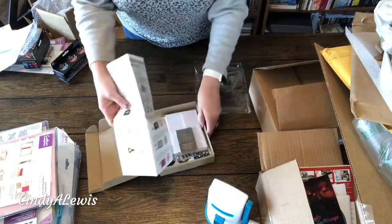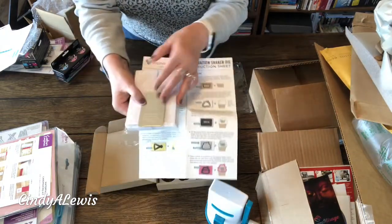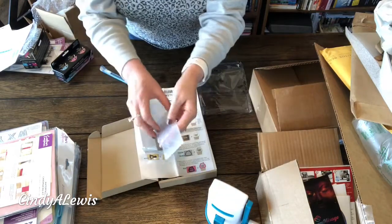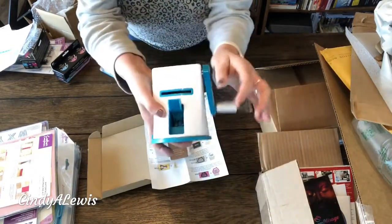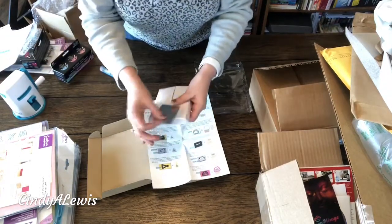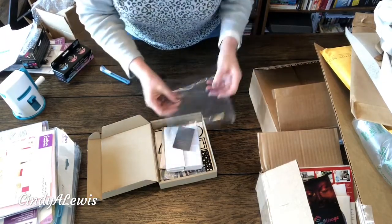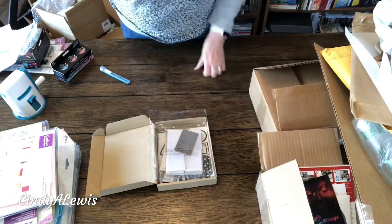This little box has the Diamond Press Celebration Shaker Die Kit in it with foam and everything you need to make little shaker cards for birthdays. You also get instructions, embossing tools, and plastic shims — what they'd call folders. I already have the Diamond Press, but this is a mini version you can crank to do die cutting without pulling out a big machine. It comes with your foam, metal shim, and everything you need except paper, sequins, and whatever you want to fill it with.